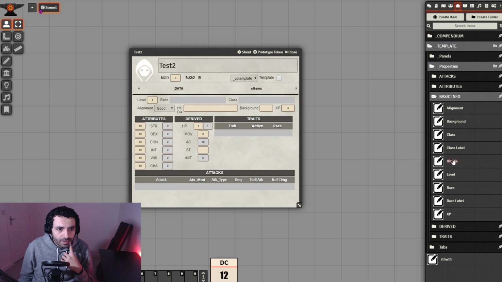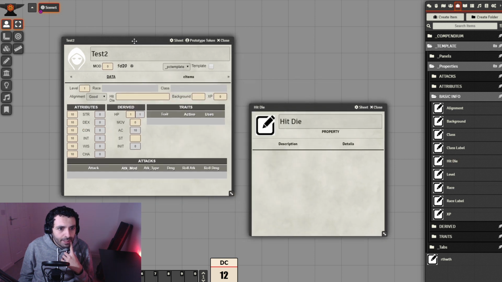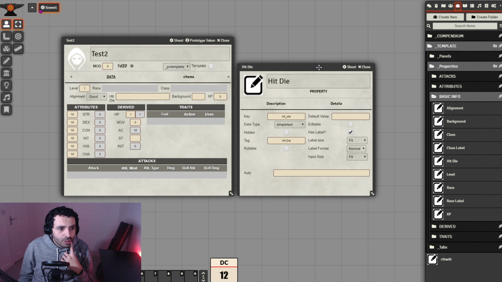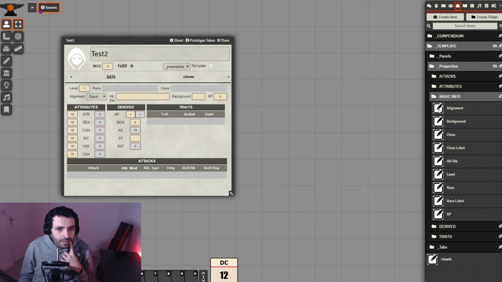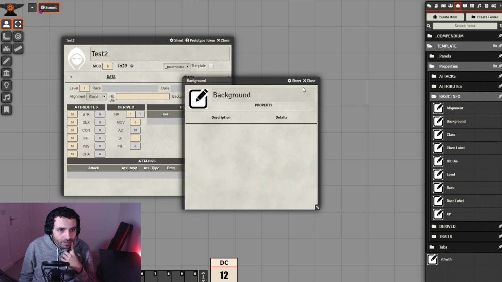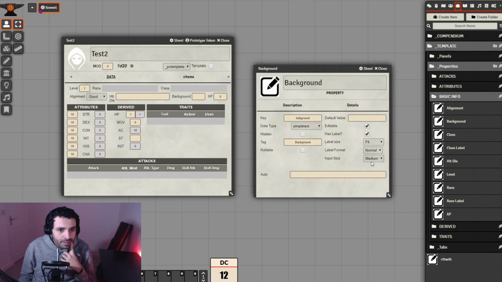Basic info. Hit die. Let's see. So for hit die, label size fit, that's fine. Input size not fit is going to be small. Okay. Now for background, input size is medium.